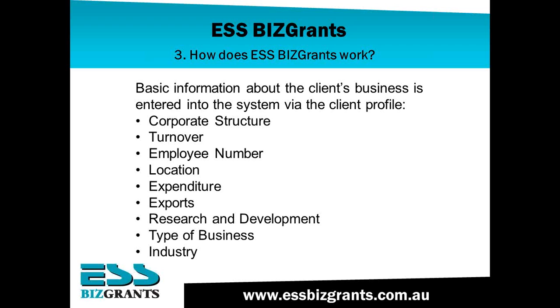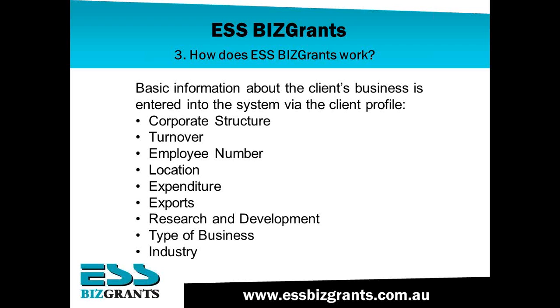So what we're looking for to go into the profile is some information about the client, and there's 20 initial questions that are asked. We want to know the corporate structure, because whilst government grants are available for a range of structures, undoubtedly the most common one that's been selected by the various government agencies throughout Australia is a company. We need to know turnover, because some government grants have got minimum turnovers, maximum turnovers, and some don't even mention turnover. So it's a bit of a mixed bag, therefore we've got to inquire about turnover.